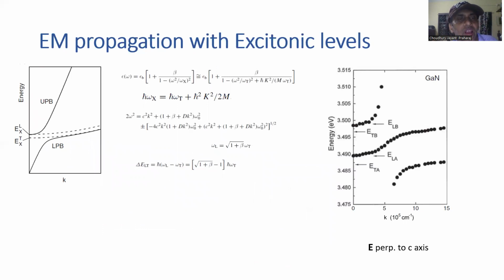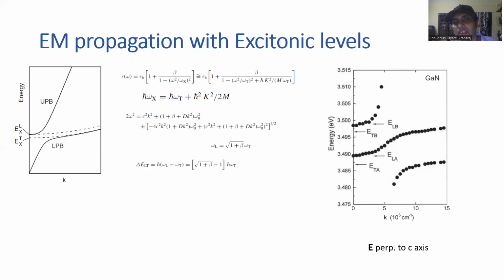Then we have the electromagnetic wave propagation with the excitonic levels, and we have the so-called polaritons. We have, for example, the dielectric function along with the excitonic contribution. Then we have the electromagnetic wave propagation with this kind of dielectric function. And this electromagnetic propagation can split into modes, and we have the so-called upper polaritonic branch and lower polaritonic branch. And those are the kinds of modes that actually propagate in these devices close to the band edge, for example.